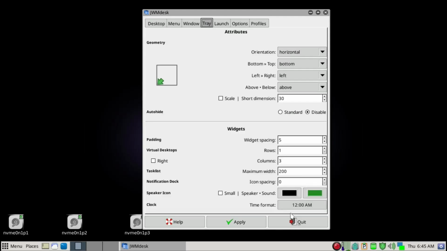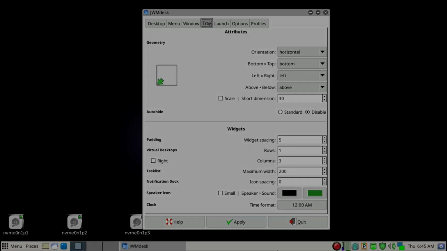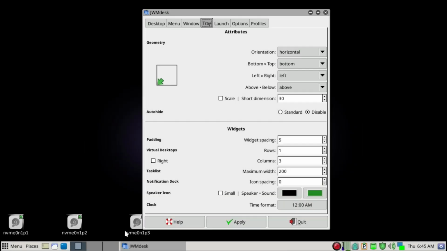It's horizontal and it's on the bottom, and it has 3 rows and 1 row and 3 columns. I usually like to work with 6 different virtual desktops or workspaces.